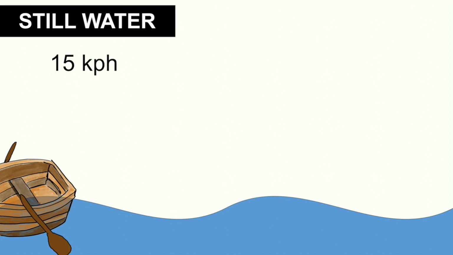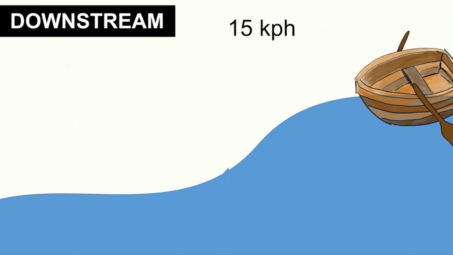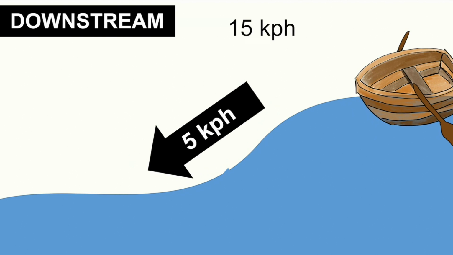Kasi last week we talked about kung nagmo-move siya downstream. Sabi natin, 'di ba, if a boat has a regular speed sa still water ng 15 kilometers per hour, parang yung kanina, kung ang current ay moving downstream, tutulungan niya yung boat na gumalaw ng mas mabilis. Kasi kahit hindi mag-paddle yung taong nakasakay sa boat, dahil ito ang speed ng current, matatangay pa rin siya pababa, 'di ba? Alam natin 'yan lahat, lalo na kung naka-experience kayo na lumangoy sa river na may current, 'di ba? Kung malakas yung current, hihilahin niya yung boat.